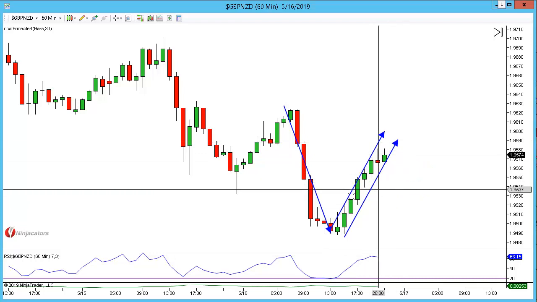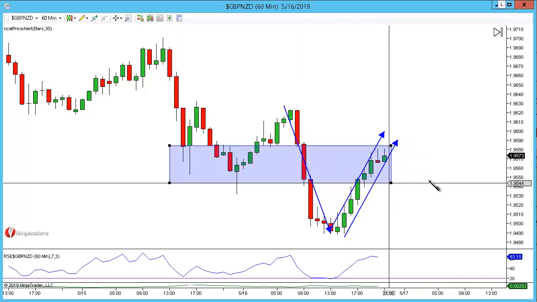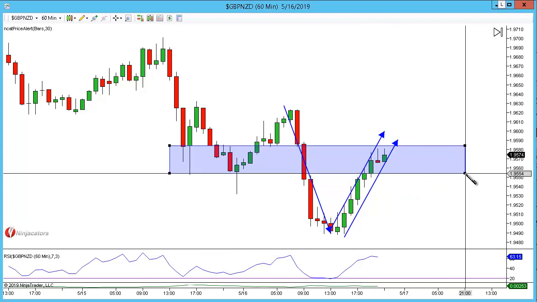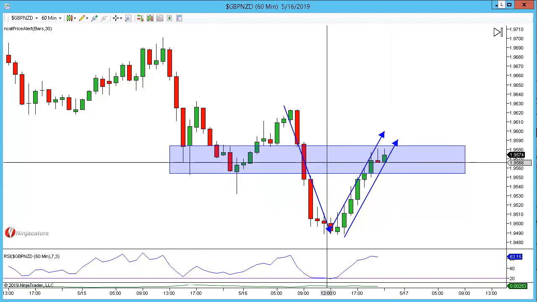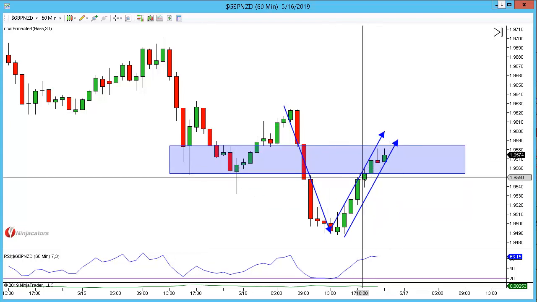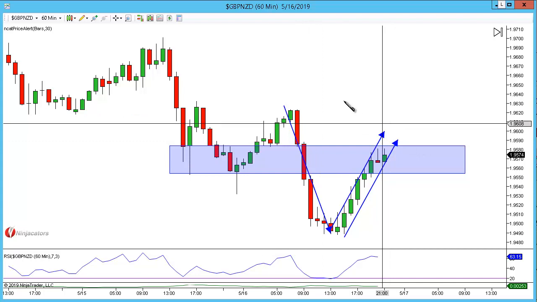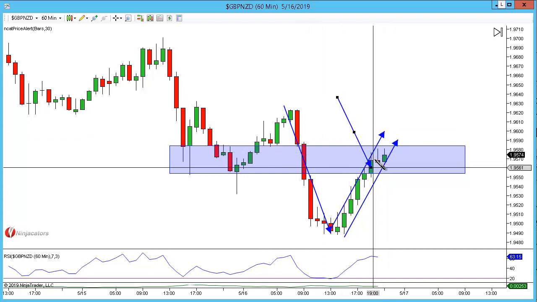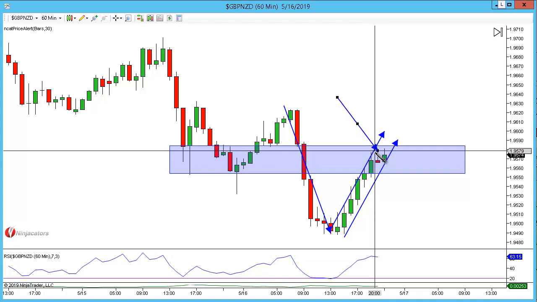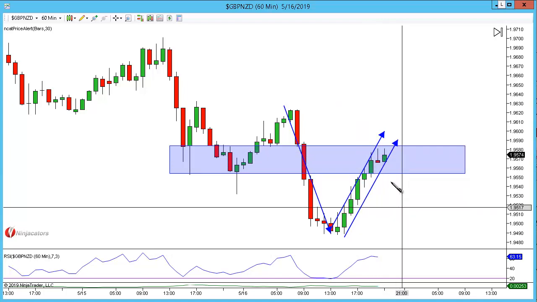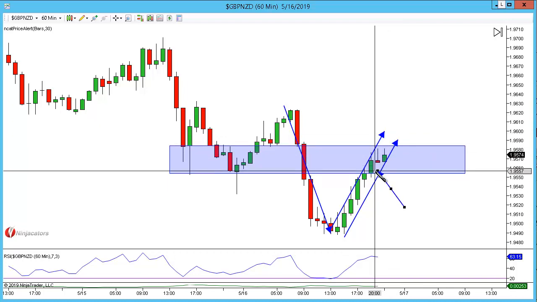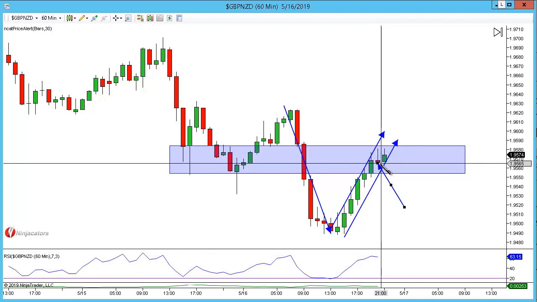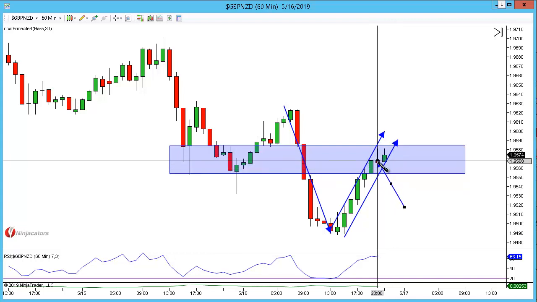That's the big difference. Now we have already come into structure just here, so I'm going to go ahead and highlight those wicks. Wicks are where we look for double tops and double bottoms, so I'm going to do that in a moment as we drop to the 15. However, what we have just seen here is a rejection candle, an inverted hammer, and you can see we've got a long wick to the upside and 0 wick to the downside. So price tried to push up and was rejected over the course of the hourly candle, and we closed in the lower 15% of the body, something like that.